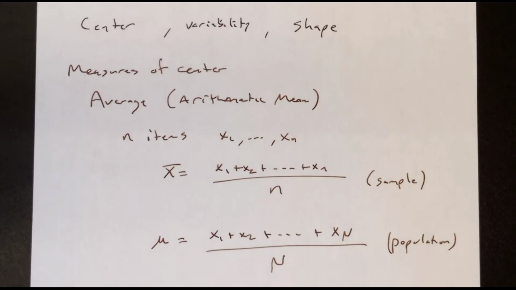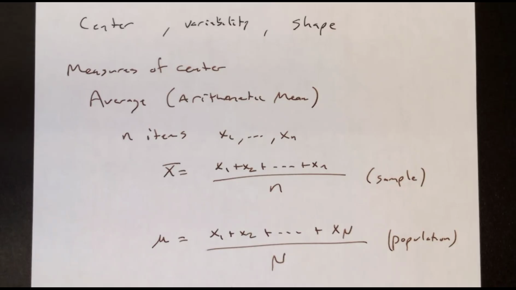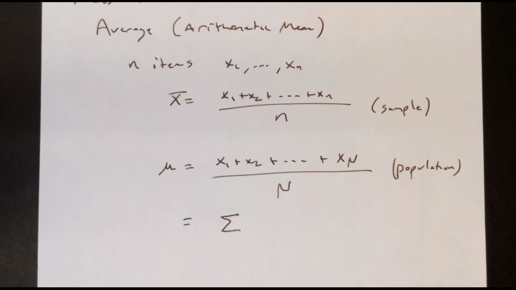I tend to write this in a slight shorthand because I'm adding up a whole bunch of stuff, right? I tend to use the notation for adding up that I stole from the calculus people. I'm going to write a capital Greek letter sigma for the word sum. And I need to tell it what I'm going to add up. I'm going to add up all the x's. I should put an index on those, right? So I know which one I'm looking at any given time. I'm looking at x1 or x2 or x3 or x4. I want to add them all up.